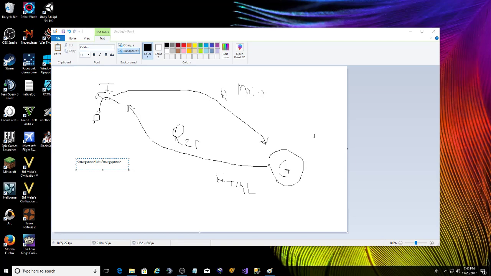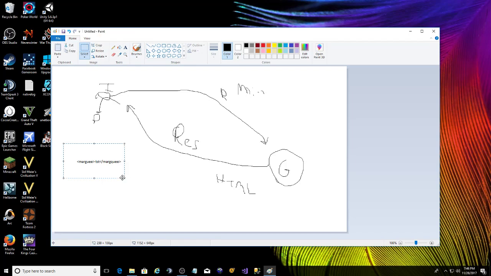Okay, now with this said, this actually simulates the way a web page responds as well. So when we look at a web page, let's get rid of this over here. Sorry, I'm going to delete that. When we look at the way a web page is processed, there are two different sets of code that we use. The server itself does all the server side stuff, and then Internet Explorer takes care of all the client side stuff.